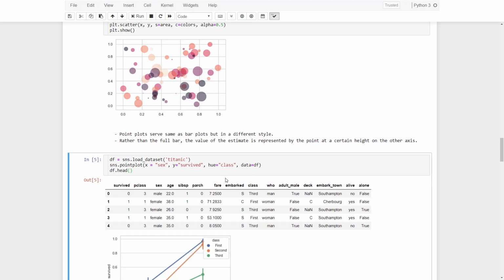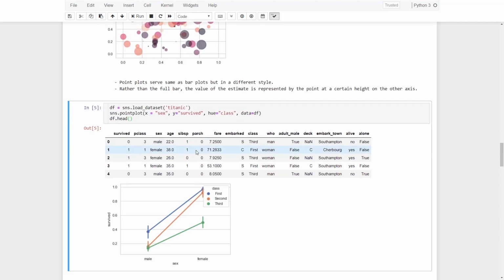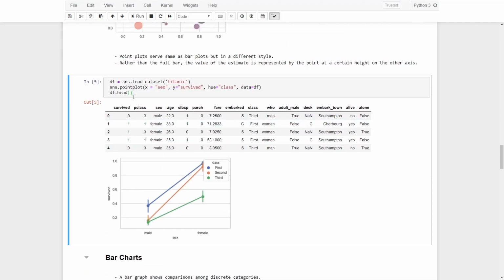Here's another one that I find quite interesting. This is using Seaborn, and what we're going to do is plot the survival rate between male and female and class. So we have the lines connecting the same classes, first male and female, then second male and female, and third male and female, and the survival rates of people on the Titanic. So if you were a female in first class, you had almost 100% chance of survival, whereas if you were male in first class, you had a little under 40% chance of surviving.